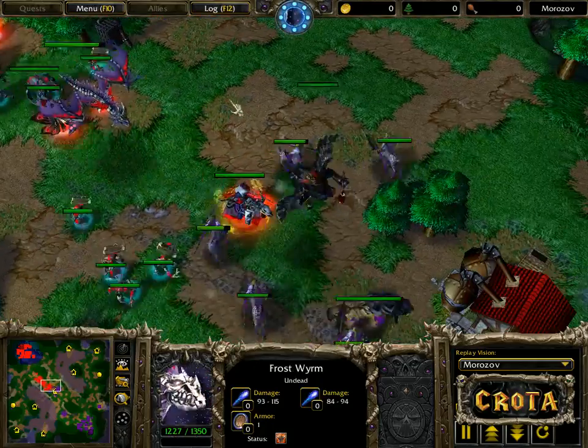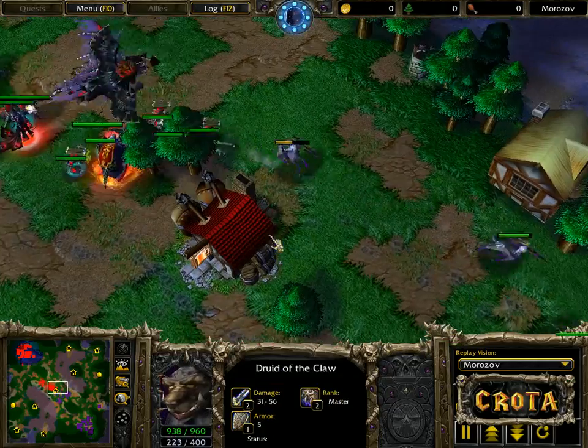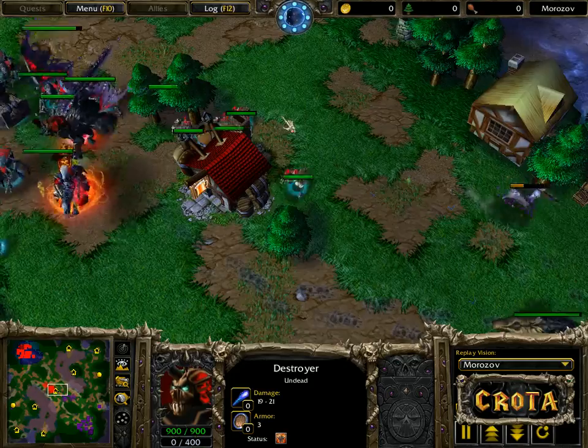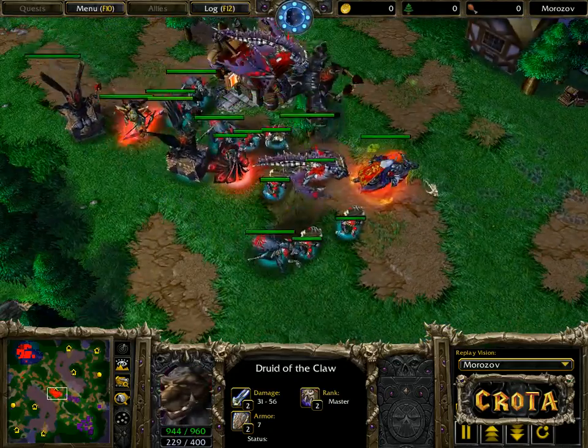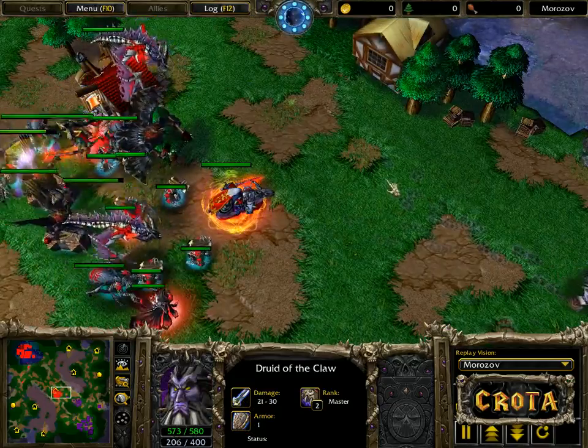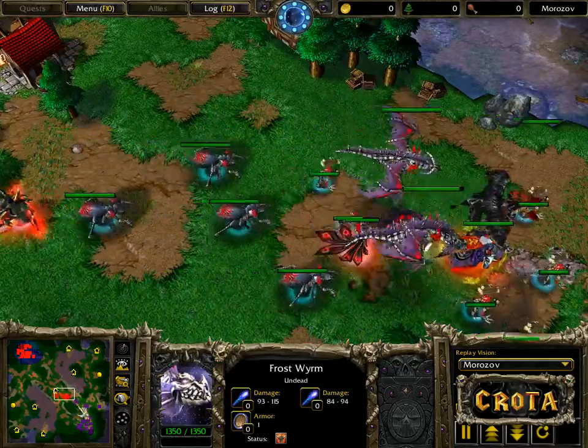All right, let's take a look at this. Destroyer Frostwyrms now making their way through. Death Knight is right there. Bears now trying to make their way in. It looks like the Frostwyrms not able to strike another bear again. Those Dryads being immune to magic, so powerful, able to just somewhat scare those Frostwyrms away.